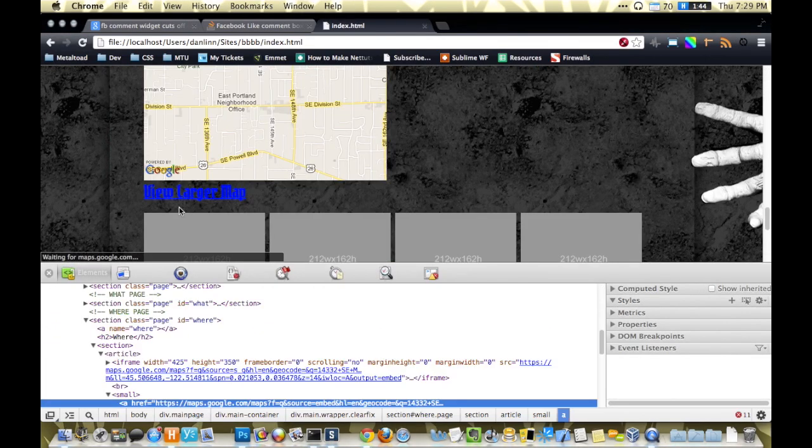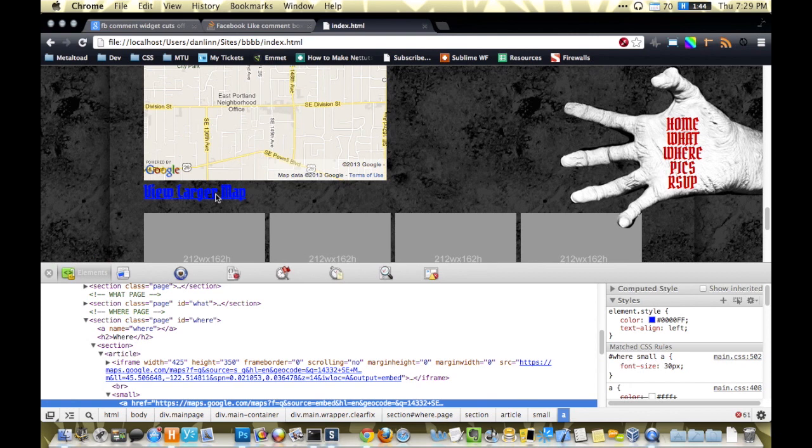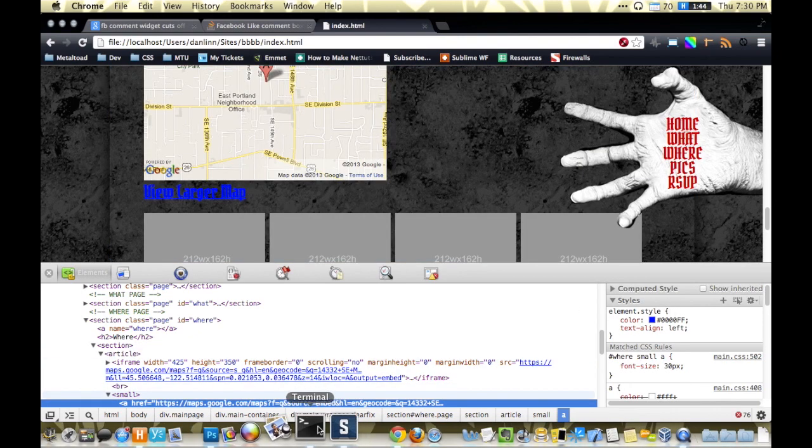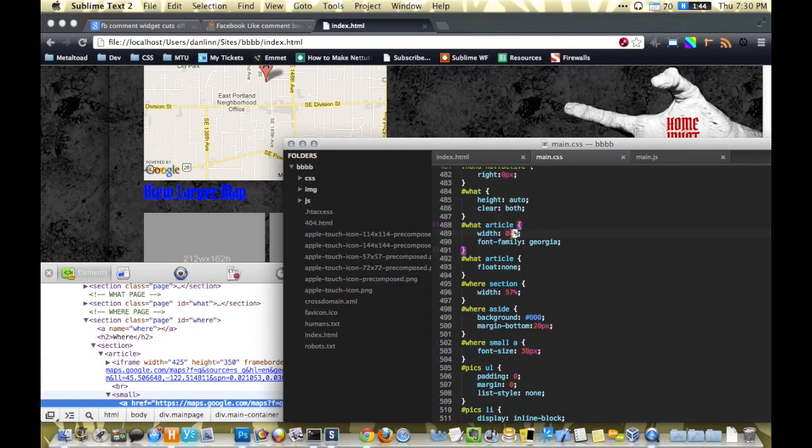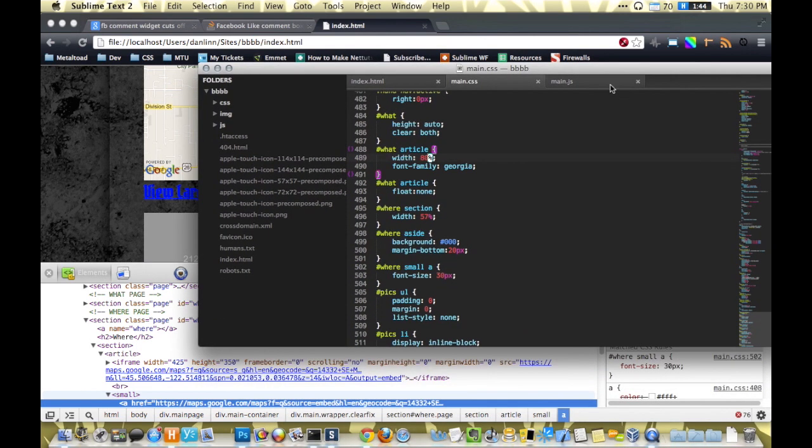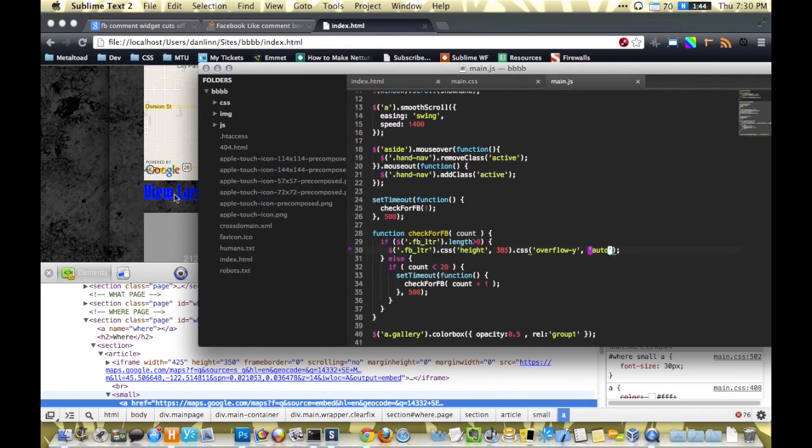Give that a whirl. View large map. I like that. What I don't like is the color of that. It's pretty gross. Unfortunately, since it's inline, I got to do it with jQuery. And since this is being provided by Google, I'm going to put it in our loop too.